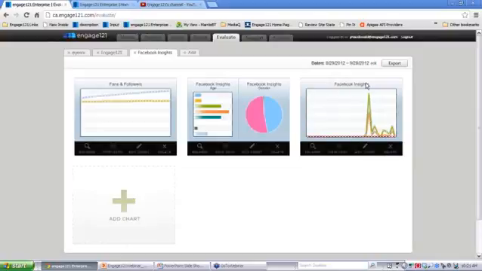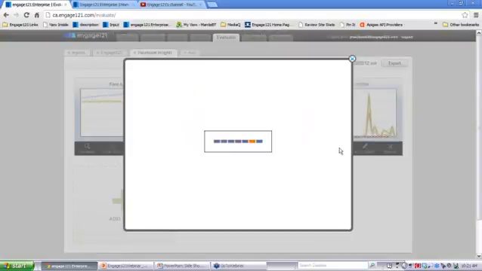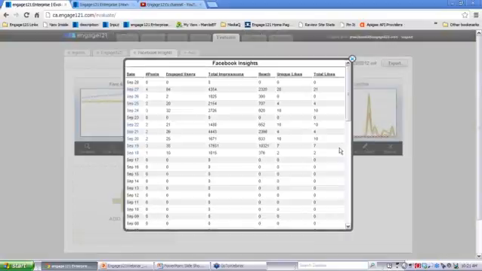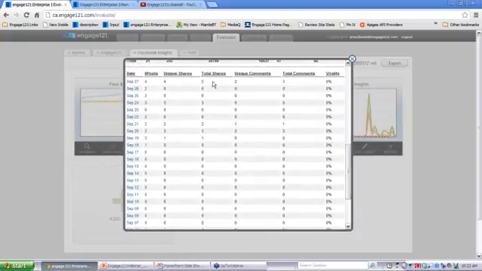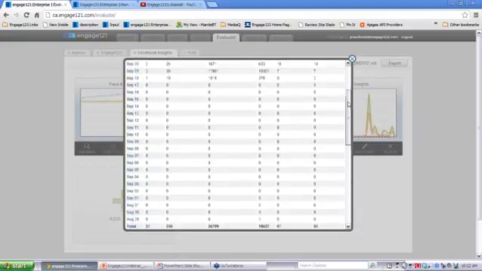Looking at the Facebook Insights chart that I've set up here for post-level insights, if I click on View Data, you'll be able to see, broken out by day, the number of posts that were made on that day, the number of engaged users per post, total impressions, reach, unique likes, total likes, and then we have a second table below here for unique shares, total shares, unique comments, total comments, and virality.